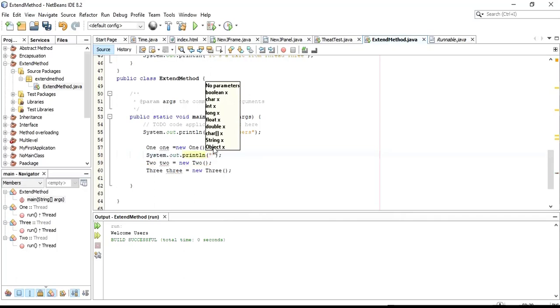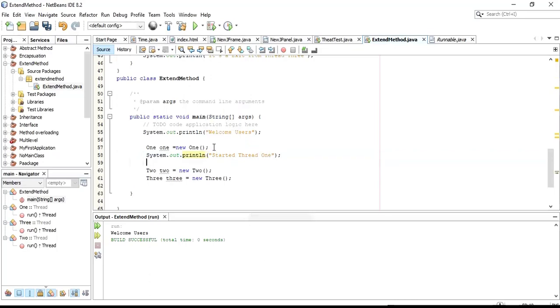Let me call this one "Started thread 1" as a message, followed by starting the thread. If you want to start the thread, what do you need to do? You have to pick the object dot start method, isn't it so? So now I'm going to do the same. Here, let me just copy and paste.